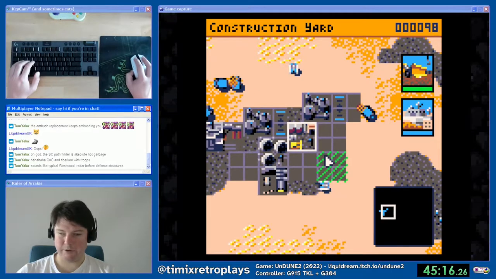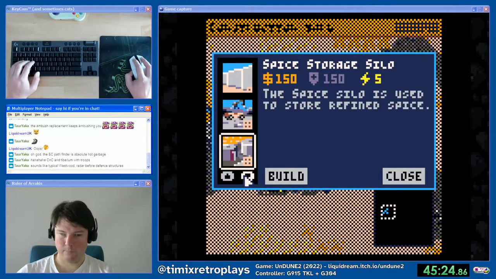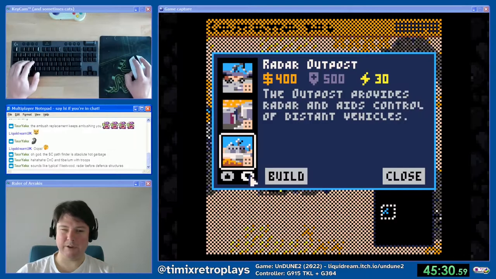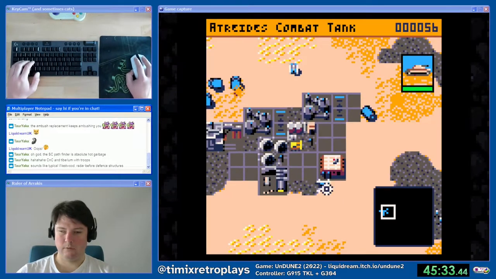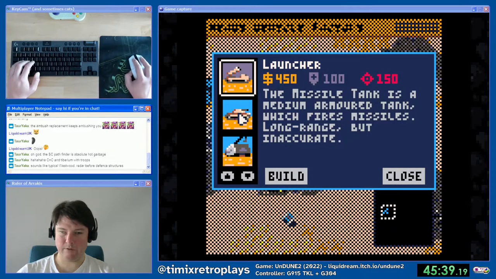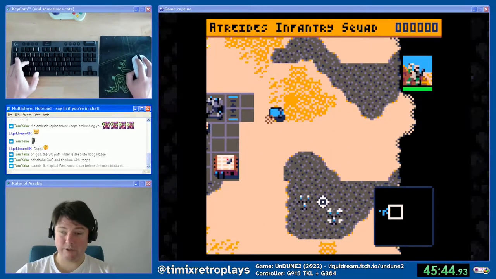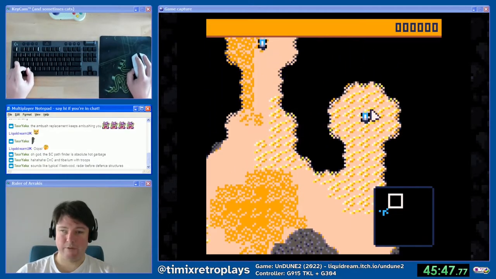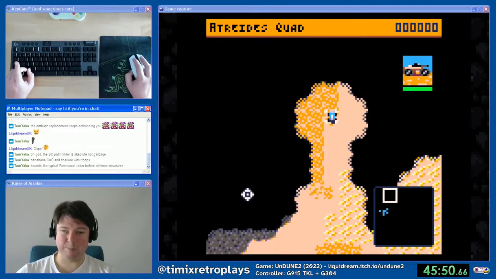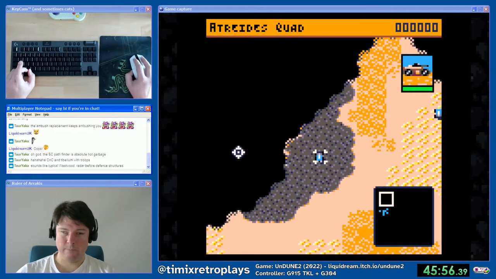The outpost is a fairly sturdy structure, so we're going to put it out the front. Minus 30 power, okay. Right, and we can now build walls. I don't think the walls are normally hidden behind the outpost in the tech tree. We can build launchers, we can build tanks. And I saw in the changelog for this game that there is now a minimum range for the missile tanks.